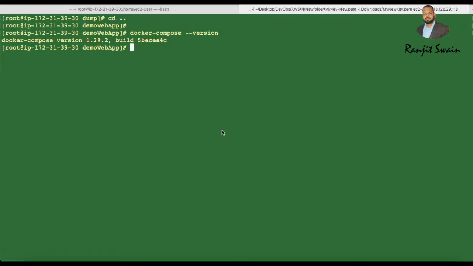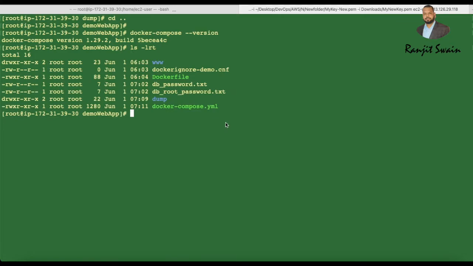Okay, so I am in my terminal, in the directory where I have kept my project. Here, simply what I have to run now is the docker-compose.yaml file. So that's one single command, that is docker-compose up -d. So that's all. You don't have to do anything else. Simply write docker-compose up -d. What it will do is execute the instructions written in the docker-compose.yaml file. Here I have given -d, so it is in detached mode. So once the containers are created, it will leave the terminal. So let's hit enter.